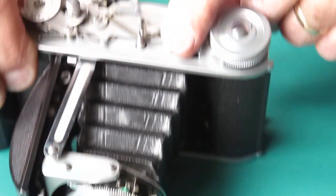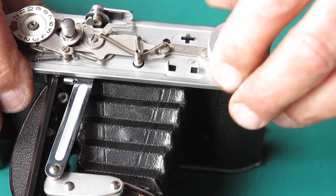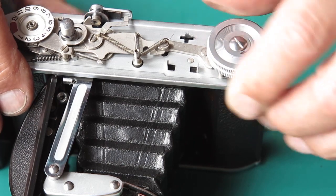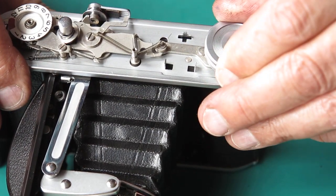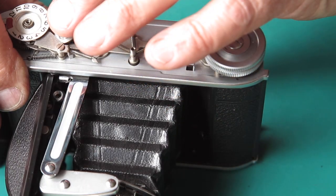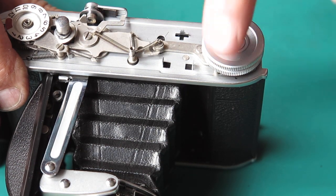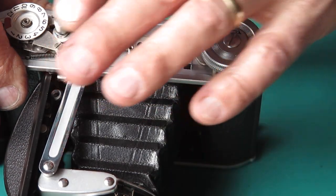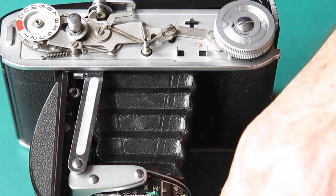What I'm checking here is to make sure that when the frame counts, everything locks in place, that this is locked in place, because basically this is the part that's doing the driving. And it is locking in place. You couldn't draw more film through there, because when this lock latches into position, it latches this film advance as well. I'm seeing no problems with that. That all appears to be good.